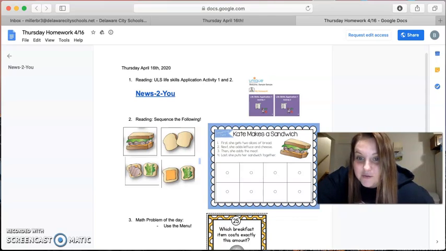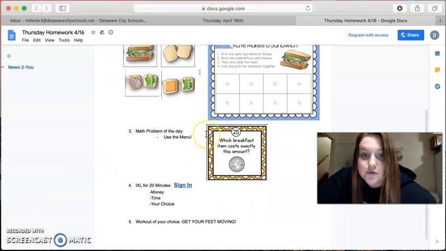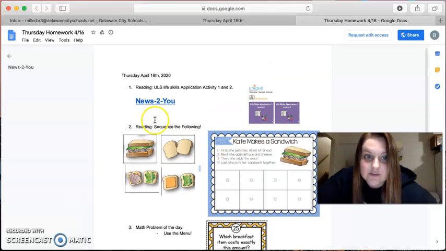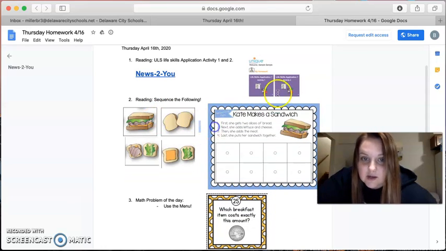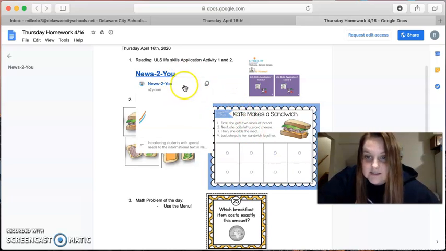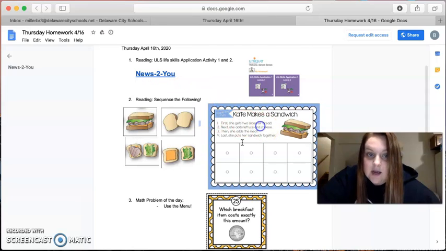So now that you all have access to the Google Docs and you do not need to request access, it's going to, after you make a copy, send you to a page that looks like this. On this page, you cannot click, you cannot edit, and that is the purpose. This is exactly where you need to be. If you want, you can still access the links from this page.